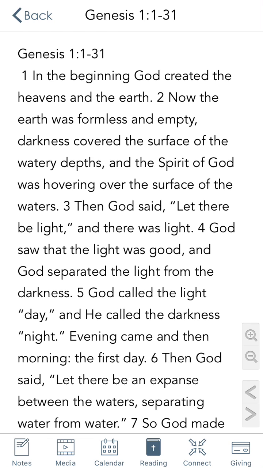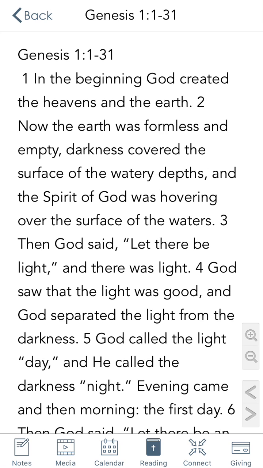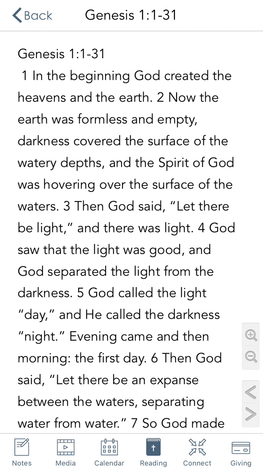And in the bottom right corner, you can see there's a magnifying glass where I can zoom in or I can zoom out and have the text as big as I want. And the app will remember what my setting was. So once I set that, I can come back here and it will always have the same font size as it had when I set it.